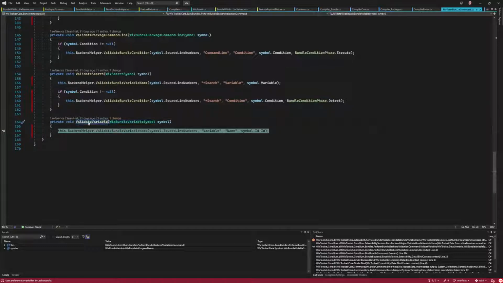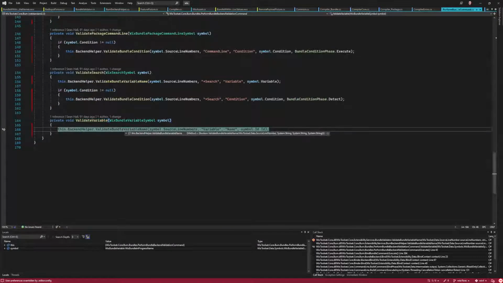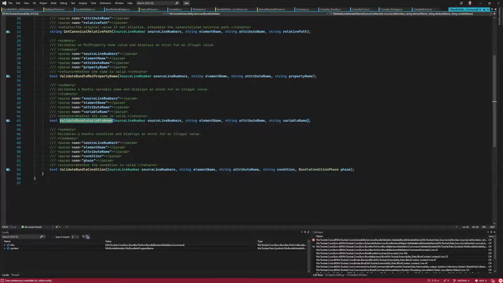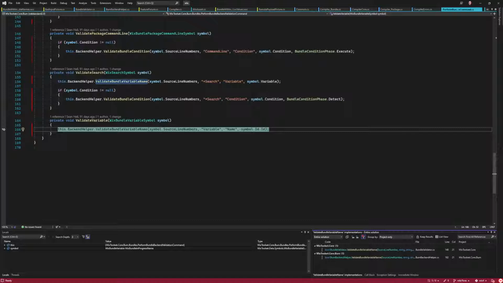So this is actually a good time for me to think about this case. This is going through all variable symbols and making sure that they are valid. And it's validating the variable name. And the variable name now, validate variable, please. Oh, there's two of them.